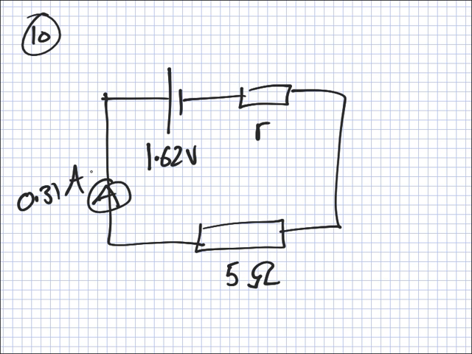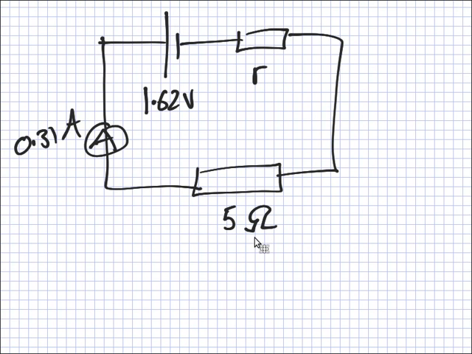Now, I think there's possibly even a formula for this one, but you can use Kirchhoff. No, formula's not there, strangely. Yes, it's there. We have V equals EMF minus Ir. We have I. I forgot what we're looking for. Small r. We have I. We don't have the V though. You'd have to change it into V equals IR. Yeah, I think I'm just going to use Kirchhoff because I like them so much.